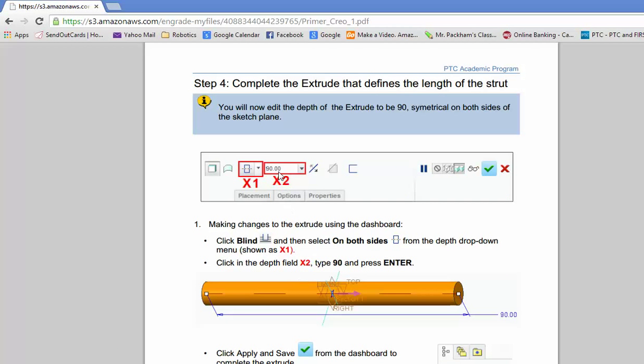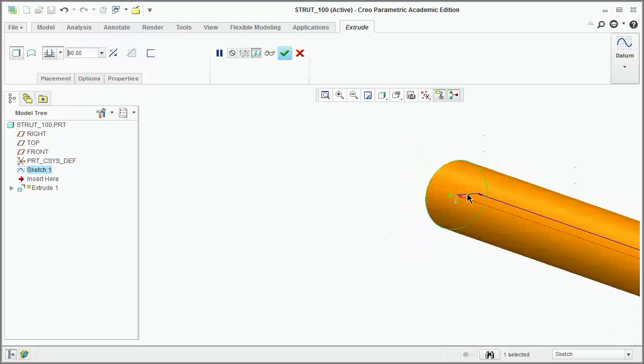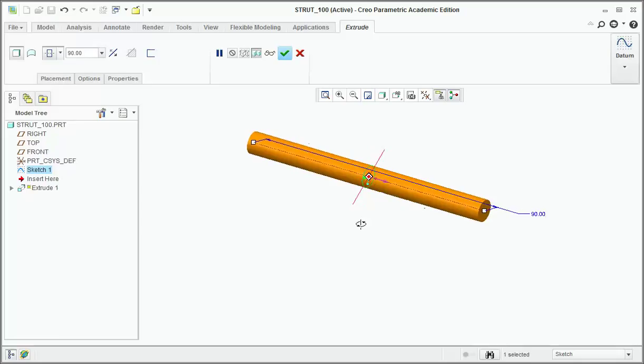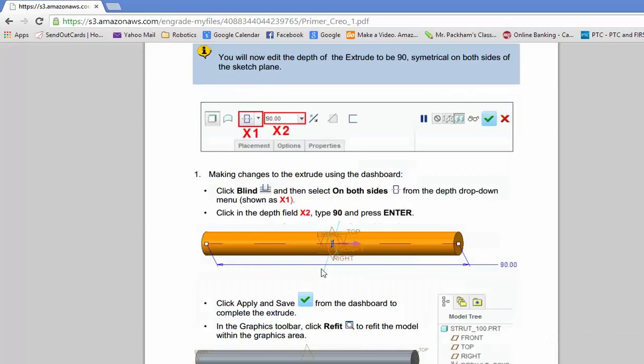The directions say we want to change it to 90 millimeters, but we also want to select the both sides option. So I'm going to do that. I'm going to set it at 90, hit enter, and as you can see here, as of right now, it just extruded at 90 millimeters out from the sketch, but we want to select the from center. Okay, just like that. So that means it's 45 out this way, 45 out this way. That means our sketch is right smack in the middle. That's the way we want it. So we'll click OK.